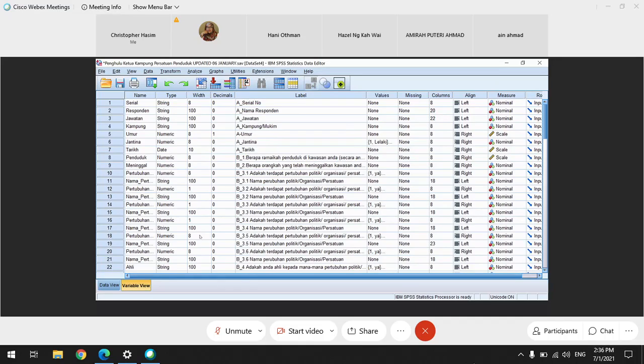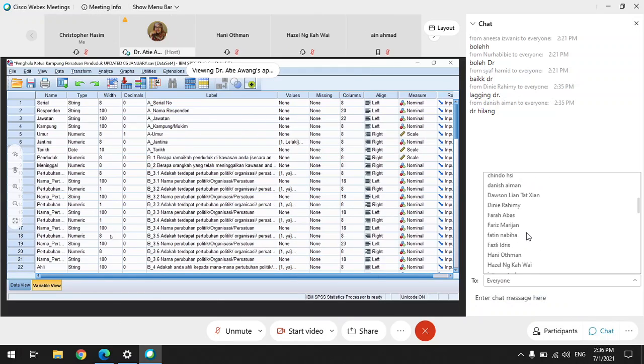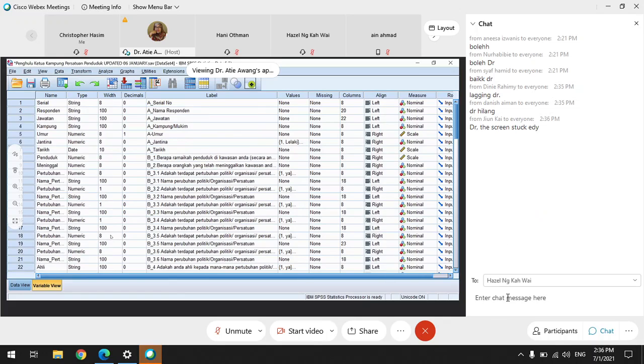So if you want to do it right, left or center, okay. I myself prefer, if there's only one answer, to make it center. For example, for pertubuhan wanita, the nama pertubuhan is very long, so you need to change it. Maybe you just put keusahawanan. Try to make it shorter, all right. And then for this one with only one answer, ya tidak, ya tidak, I prefer to use the alignment.